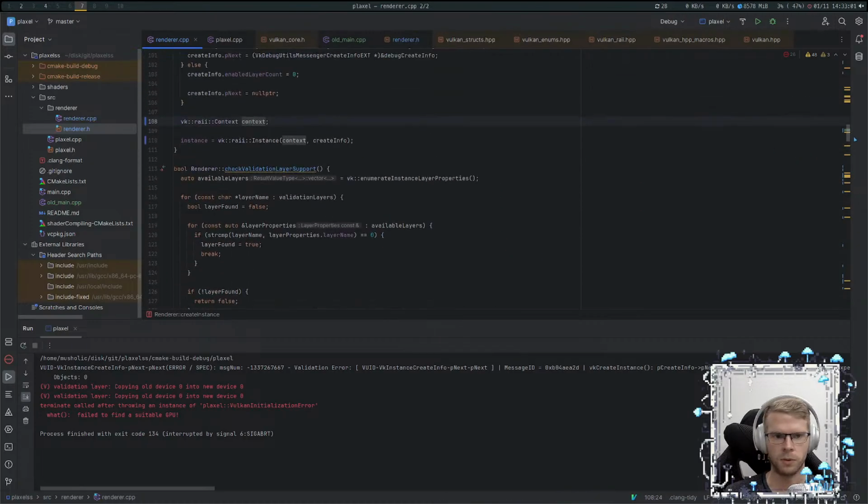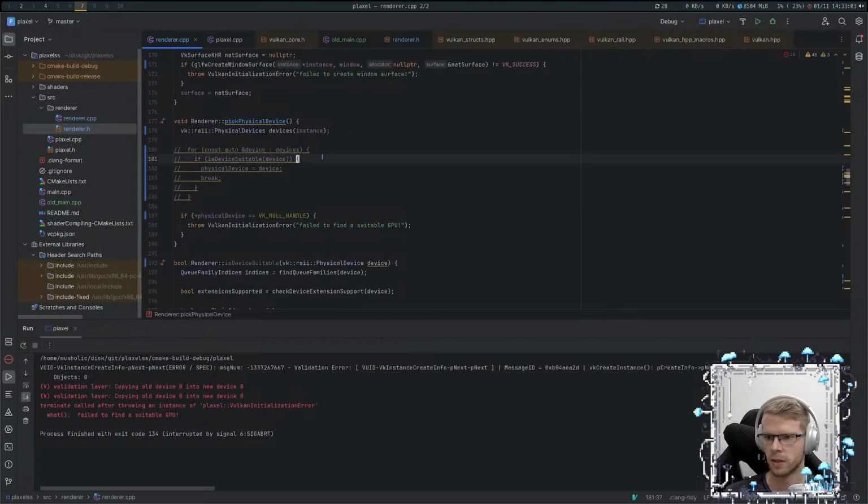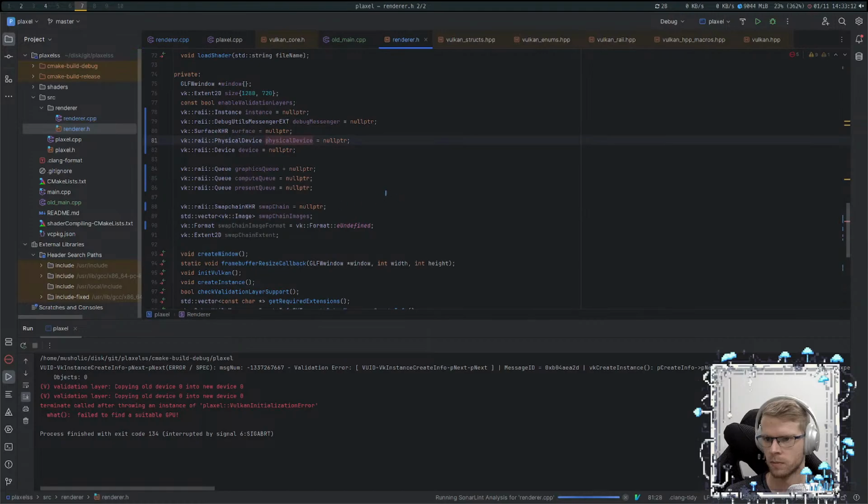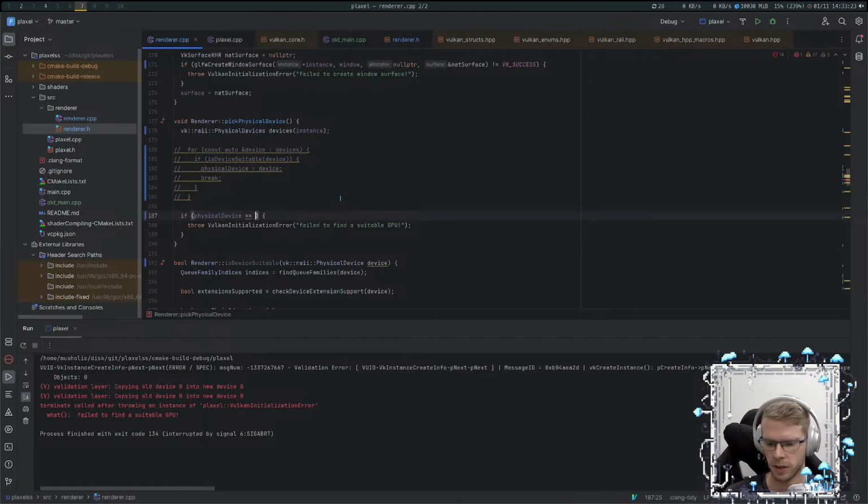So now I did this kind of thing. I don't know why I cannot do this, but at least this seems to be working, so maybe I can just directly use null pointer.